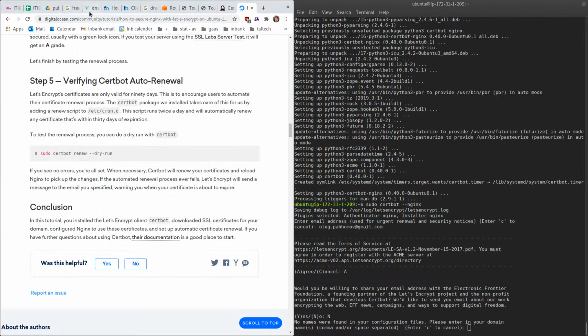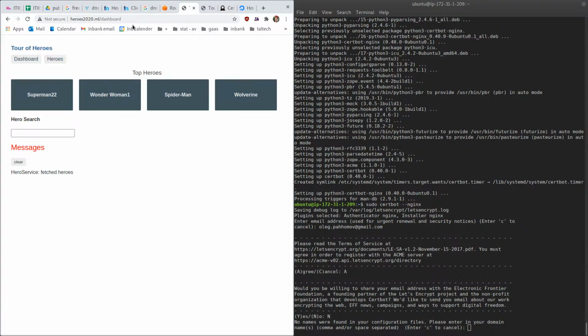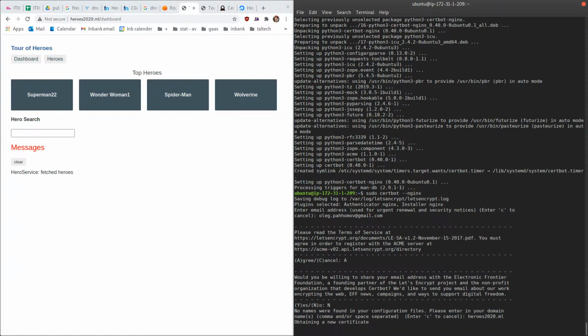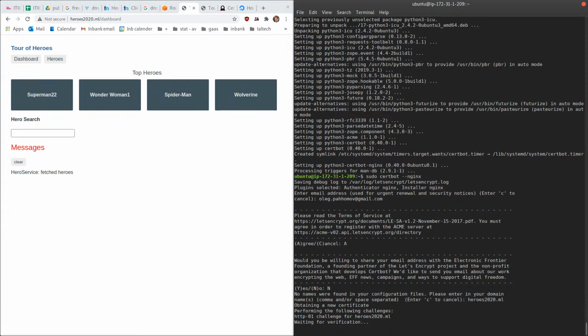Okay, my domain name is this one. Oh, nice work. Life is tough. Thank you, Chrome browser, for always copying HTTP links. Okay, doing.